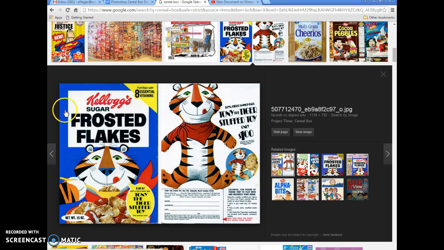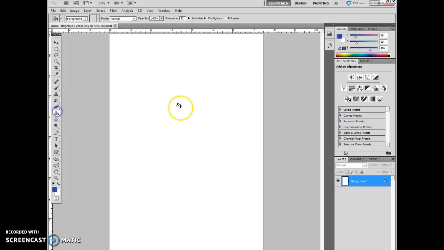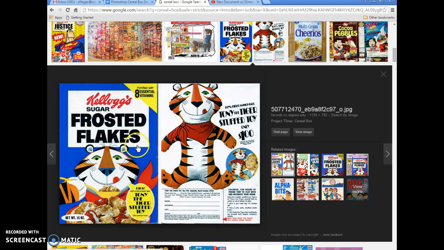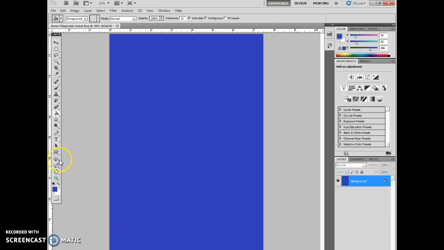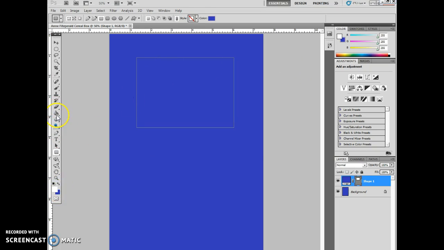So when I go back to this, I need like this color blue. So I'll go to blues and I'll pick something close enough, and I will click on the paint bucket tool to change this. Now I need to put in this white square, so I'm going to go to my shape tool here. Now if you right click, you will find more tools. In this case, I'm going to go to the rectangle tool and I'm going to draw a new shape, and actually I'm going to fill that then with my paint bucket tool.